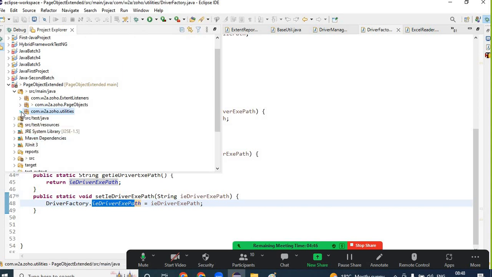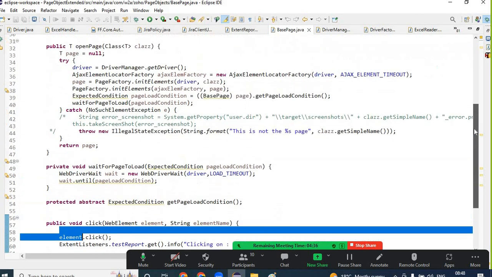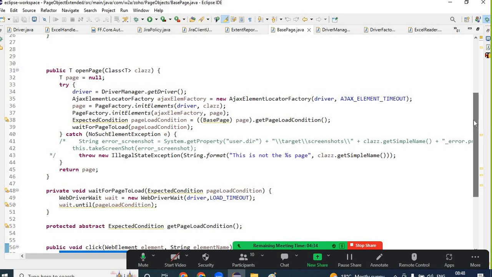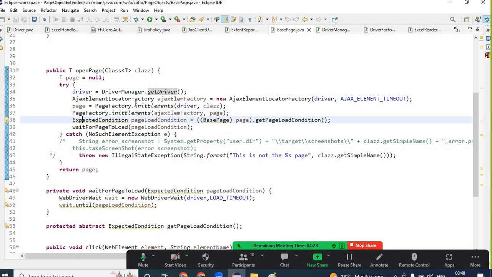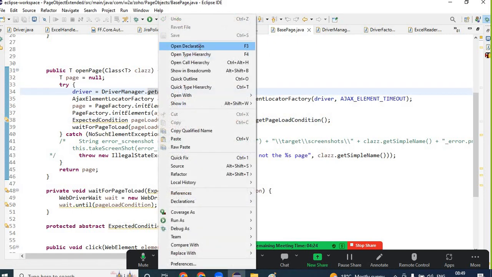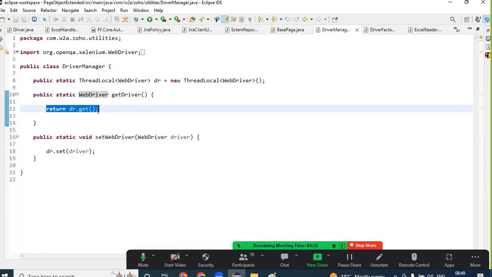It is somewhat complicated. So on the base page, the driver manager get driver function is there, and it is getting the driver.